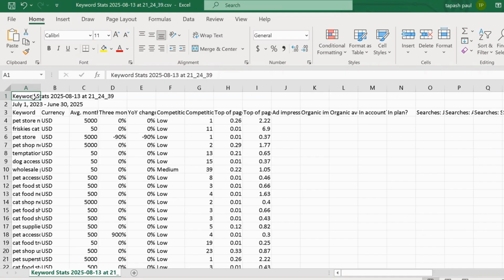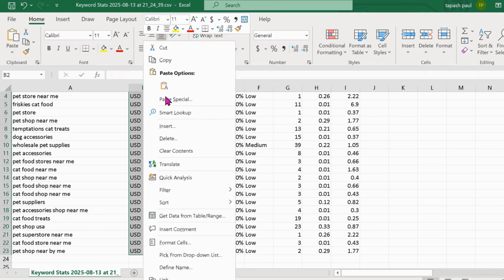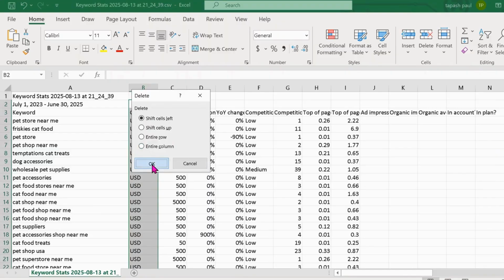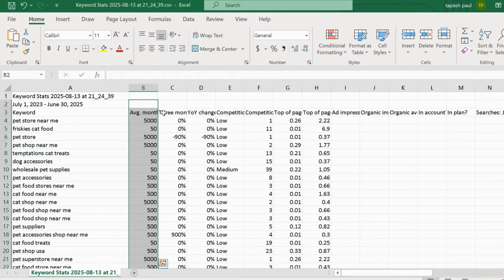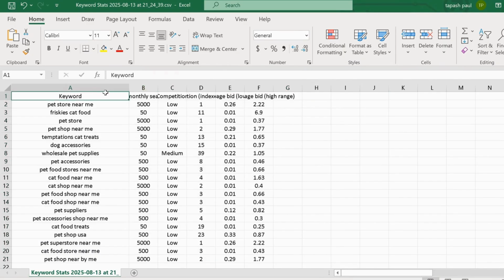Click here, this keyword, USD. We can get an idea and take a topic or niche from here.